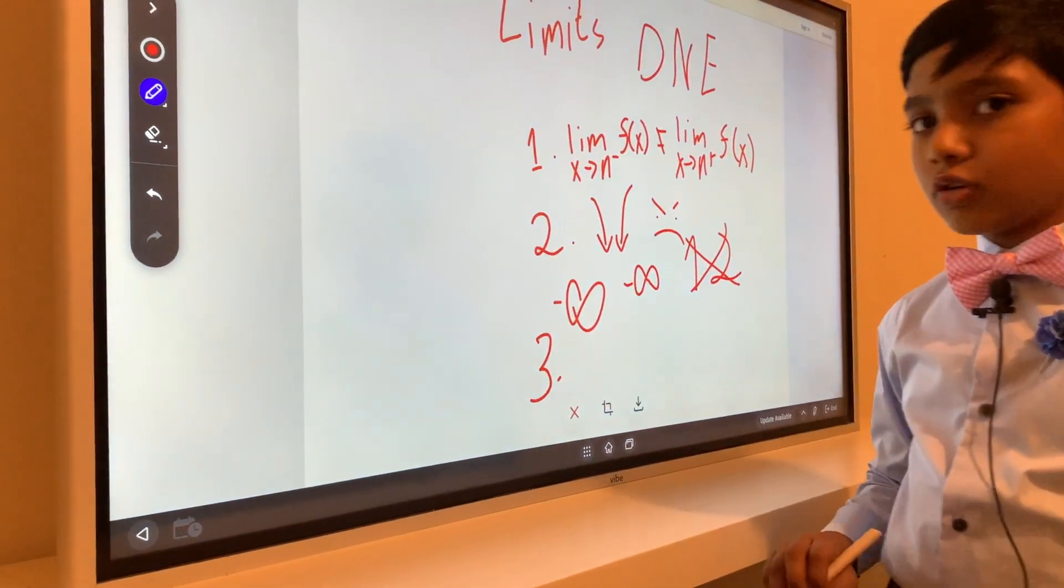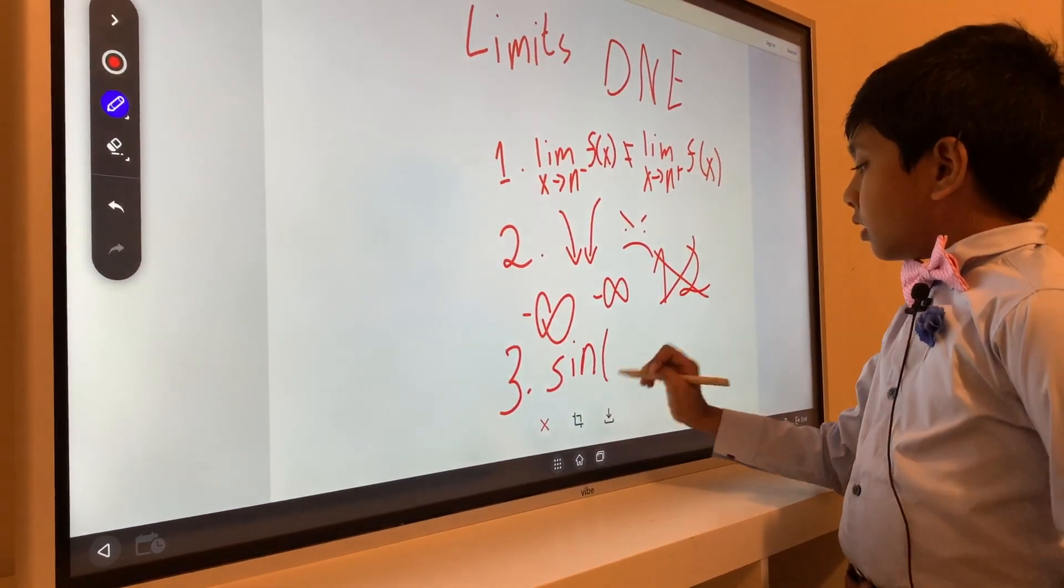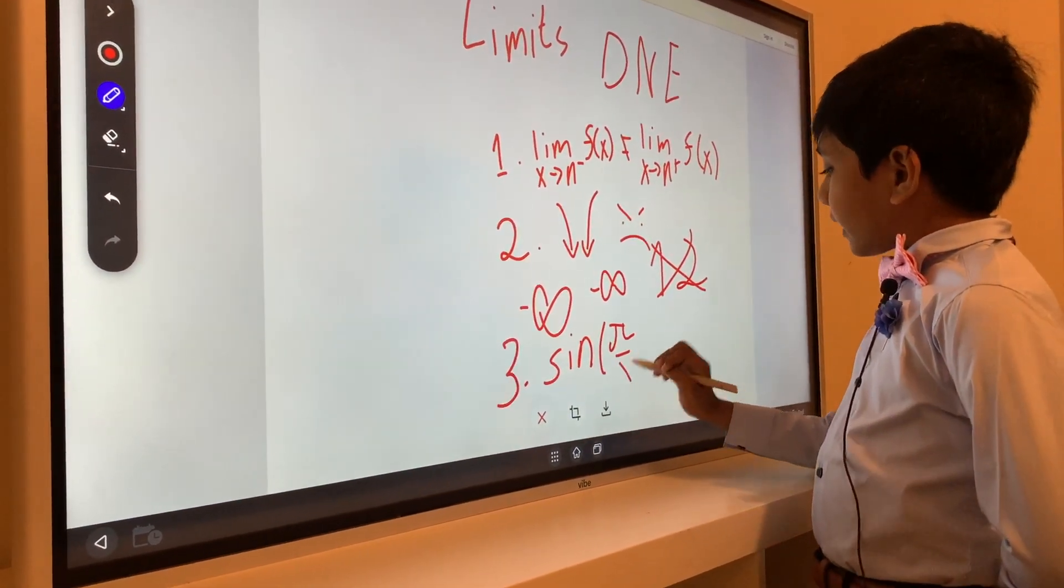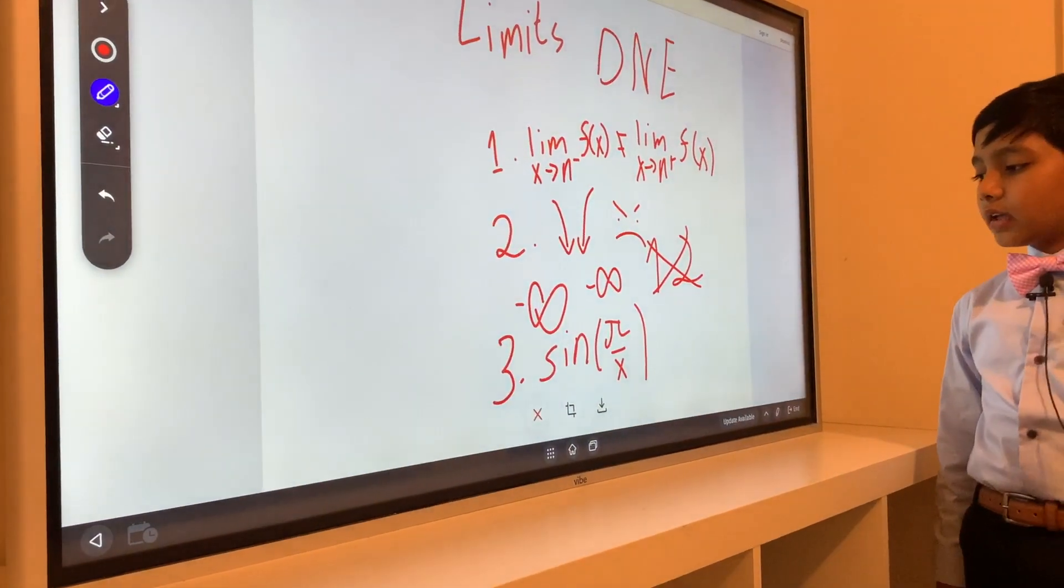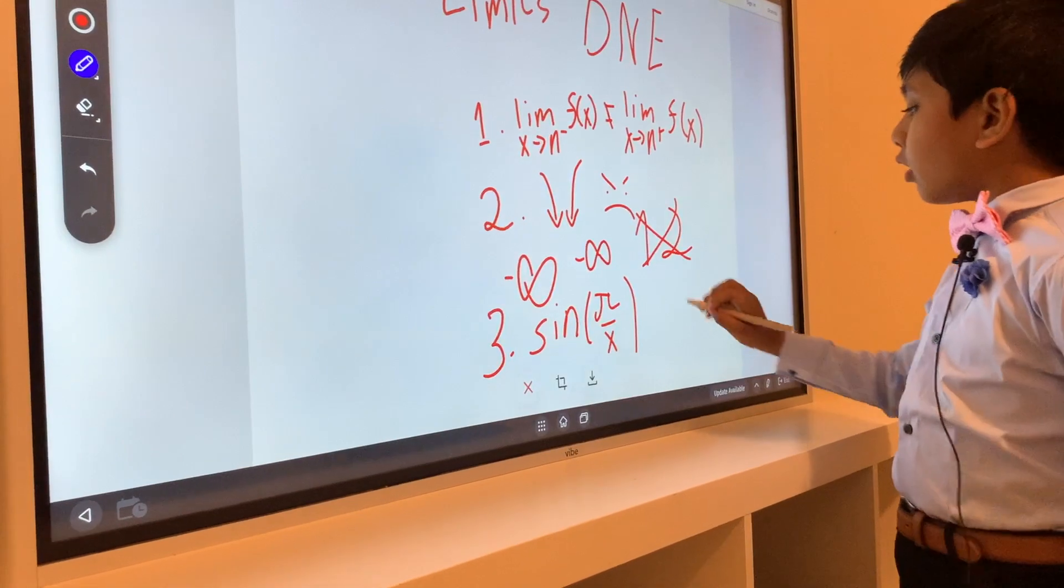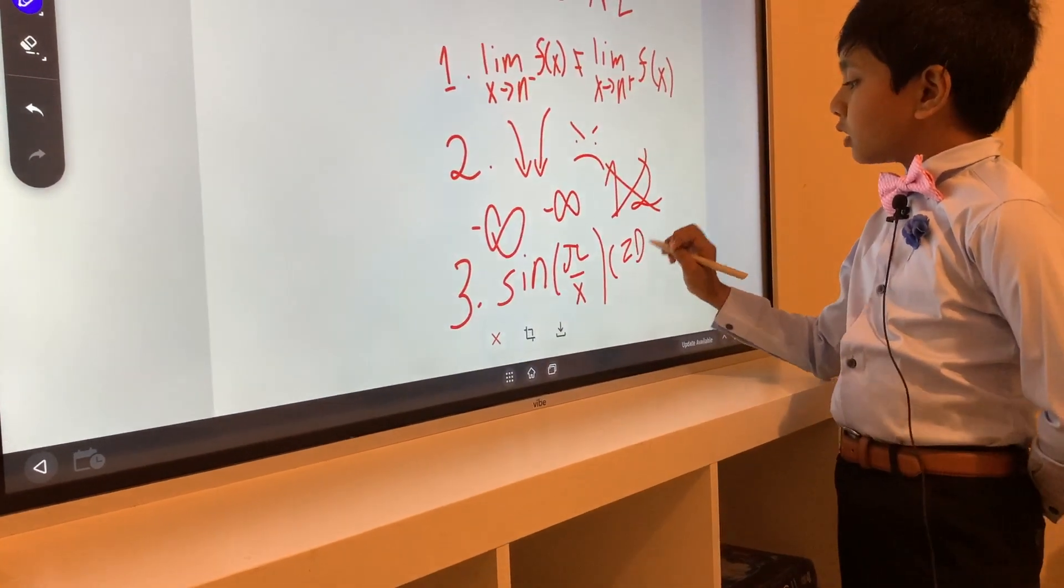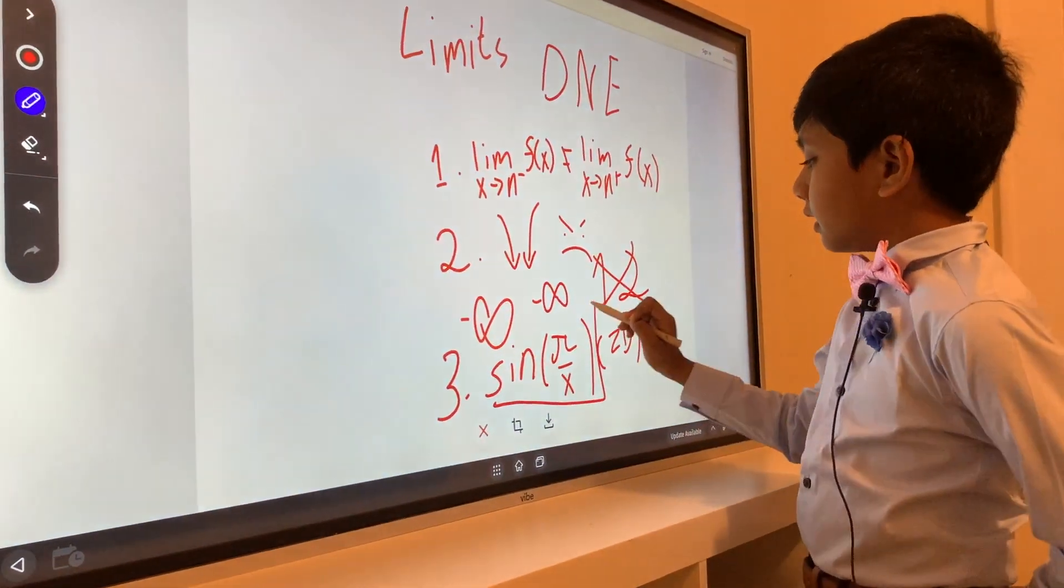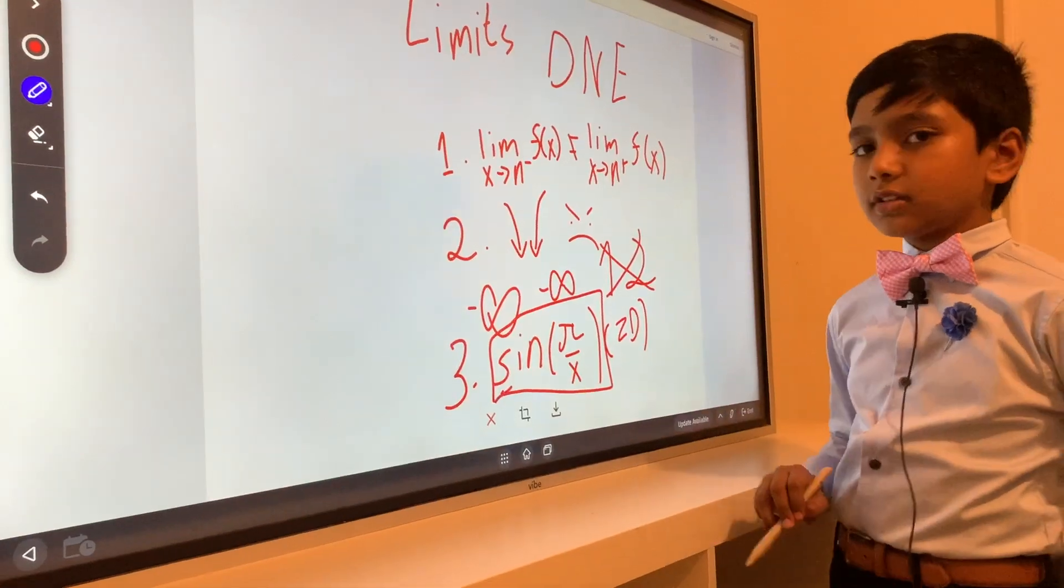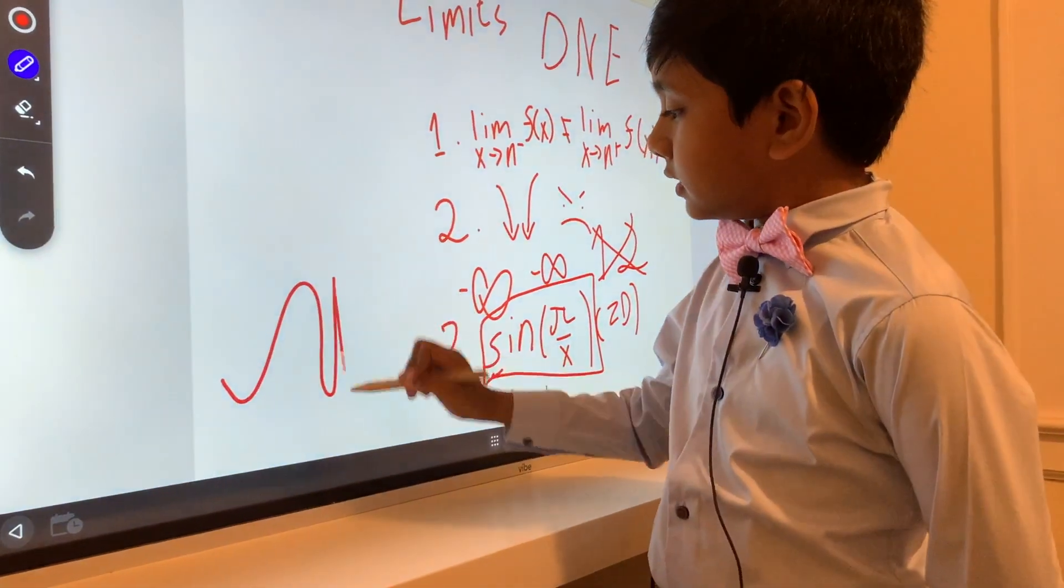So the vertical asymptote is the second way, and the third way, it's just weird as we saw over there. It's just weird, wacky behavior like what we saw with this function sine of the entire fraction. And it also technically means a zero denominator to work, but still it just acts weird. So that's the third way that some things can't exist.